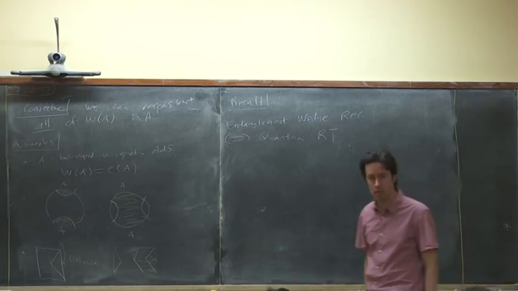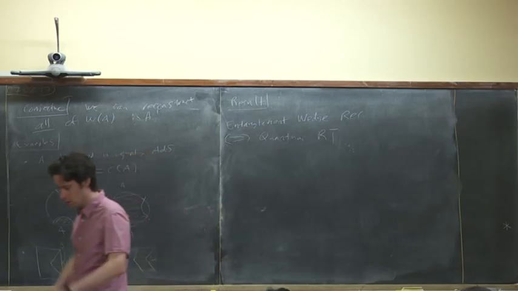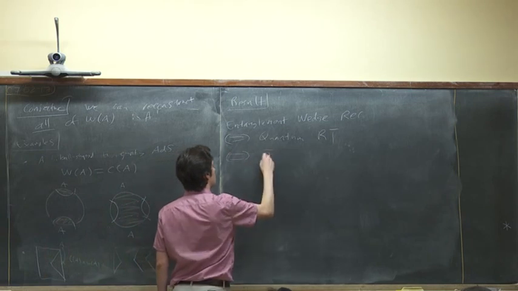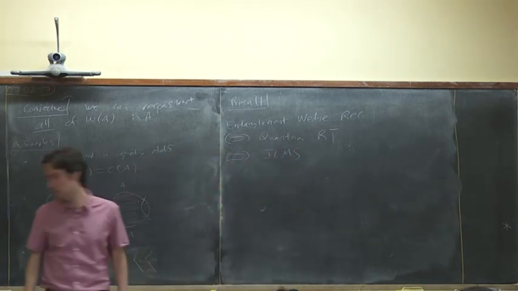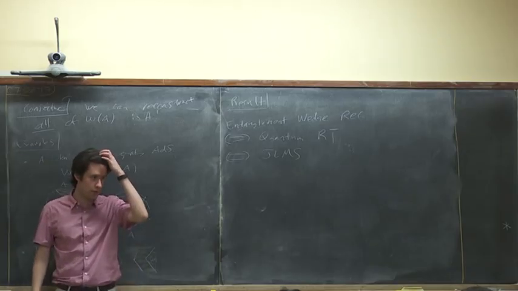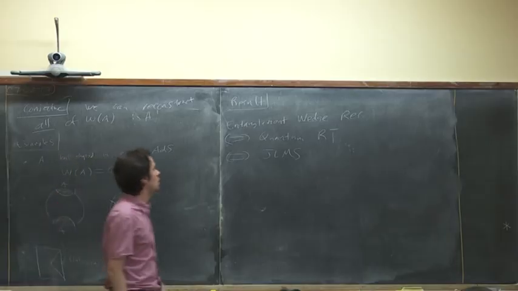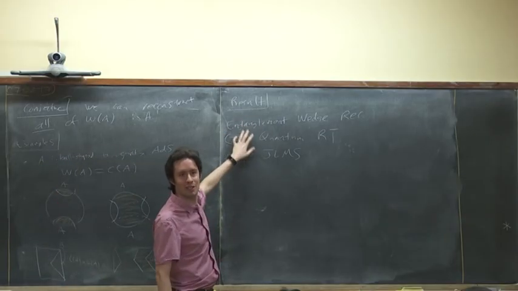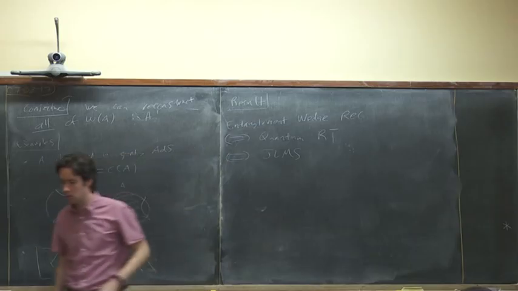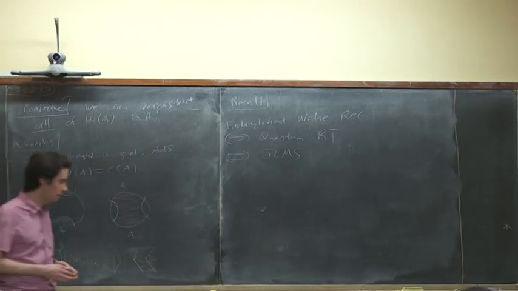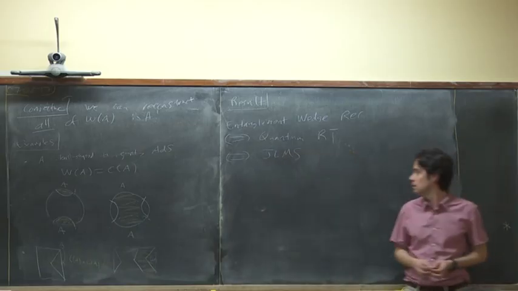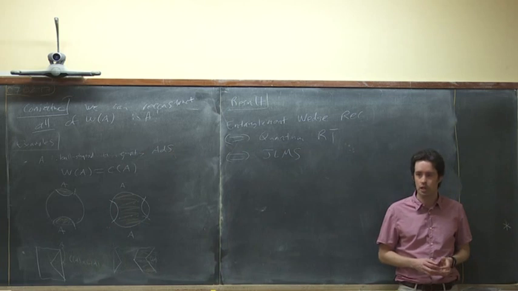Daniel, can I ask something? Wasn't this implicitly also the message of the JLMS paper, that bulk relative entropy is boundary relative entropy? Oh, okay, yeah. If you want to ask about JLMS, they say bulk relative entropy and boundary relative entropy are the same. Actually that pops up somewhere in between these two, but all three of these are equivalent. But bulk relative entropy of two states vis-a-vis the Ryu-Takayanagi formula, right? You have to say which region you're computing the bulk relative entropy on. Yeah, so the statement is you fix a boundary subregion.